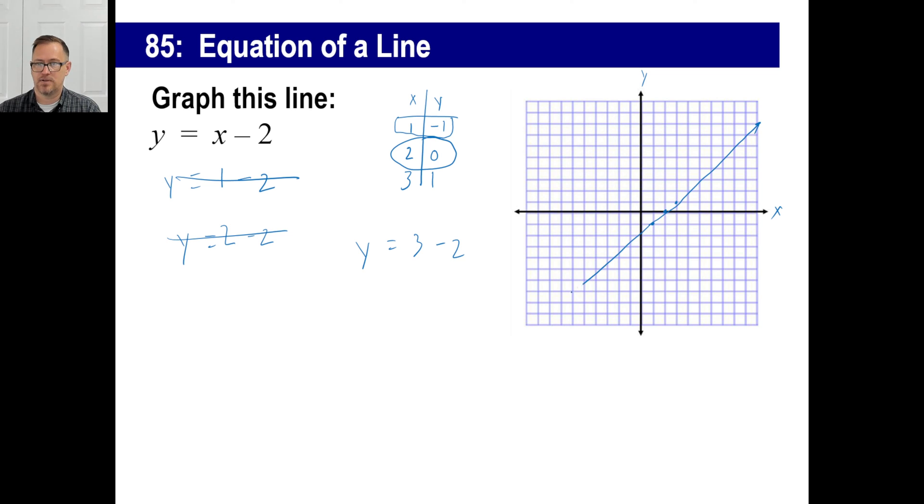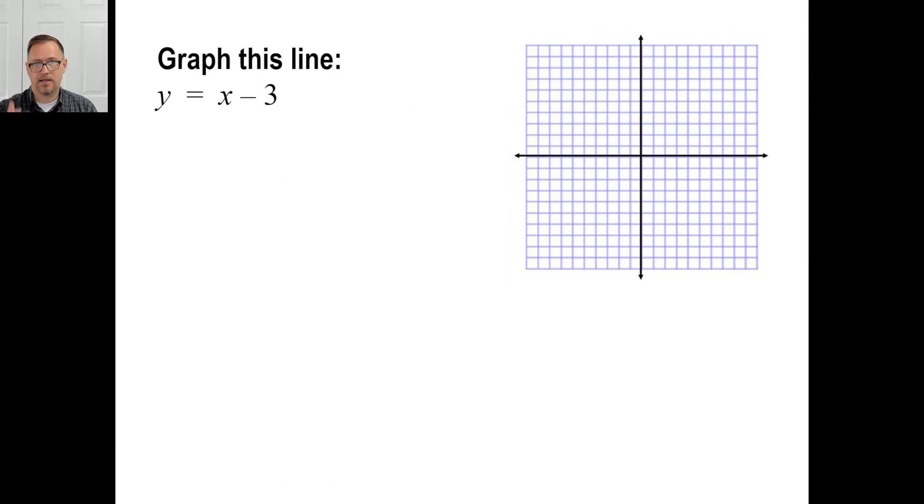Now let me ask you this. Is that good news for sales or bad news for sales? It's good news. We'll talk about more about why that happens that way later on. That's basically what we're going to talk about right at this point right now. We'll go into more of the whys later on, but look on page 268. Go ahead and graph that line. Pick out three points like this. Make yourself a little table and then pick out three values for X. That can be anything you want. If you picked out three different numbers and the person who's watching this video in Pakistan or wherever, it doesn't matter. You'll get the same answer if you both do it right. So pause it and do it.